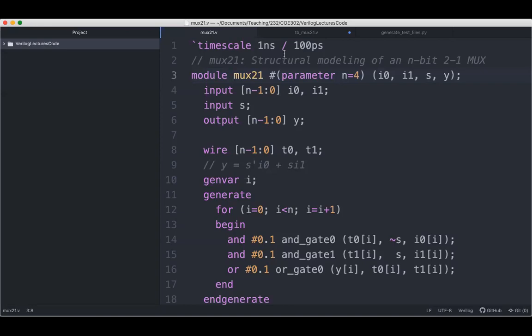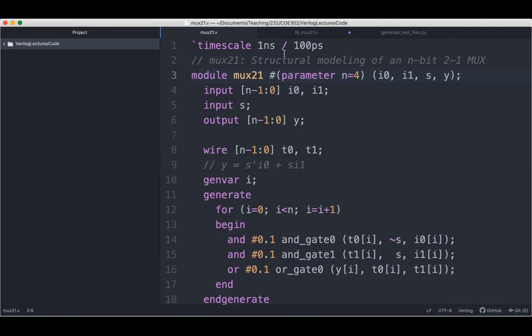To start with, I misspoke and said modules. I meant to say different kinds of models, different kinds of Verilog models. In Verilog, we have basically 3 main models that we are going to discuss. One of them is called the structural model, which is the one that we are going to discuss in a moment.